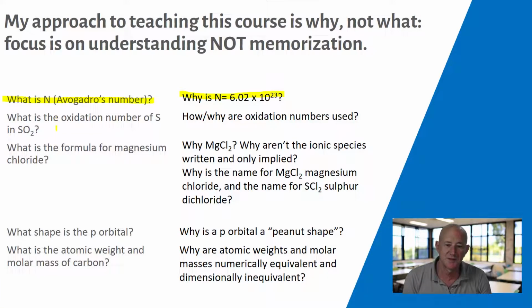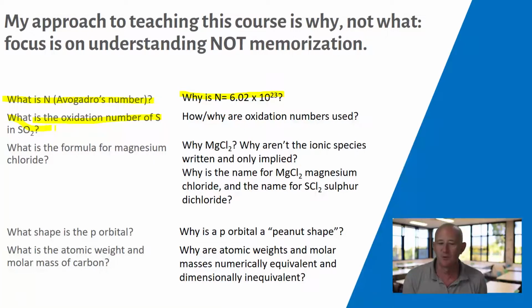What is the oxidation number of sulfur in SO2? So if any of you have done chem, you'll know, right, that there's a bunch of rules for oxidation numbers. So oxygen's 2 minus, therefore sulfur's 4 plus is the oxidation number. And you can apply that rule, okay? But think about what you just did.